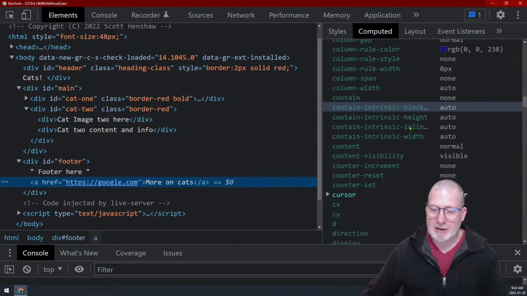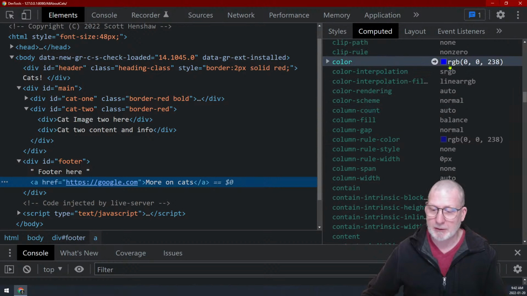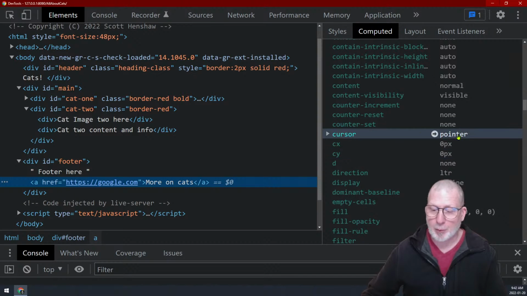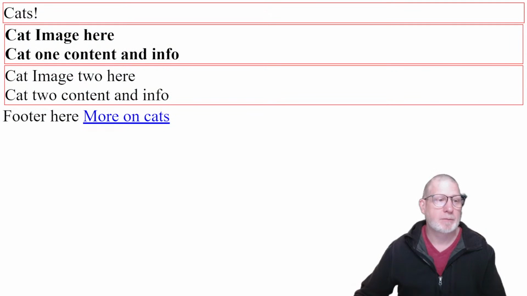How do I change the way it looks? So look, its color is set to blue. That's a typical link. And it has a pointer cursor. Oh, there's a cursor attribute. When I move the pointer on top of it, it changes cursor.